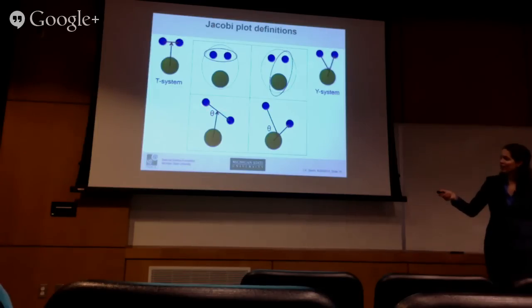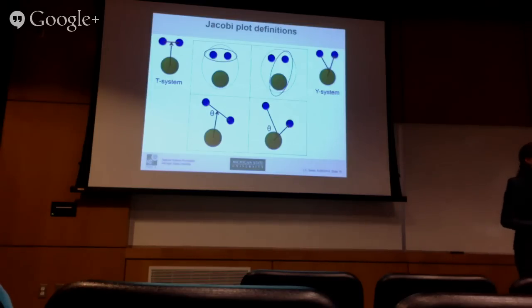The second set of coordinates that we'll look at is an angle. We'll look at the angle between the momentum vectors that are defined, the two momentum vectors of these systems. So just to orient you a bit, these top two plots will go from 0 to 1, and these bottom two plots will actually look not at the angle itself, but at the cosine of that angle. So it'll go from -1 to 1.